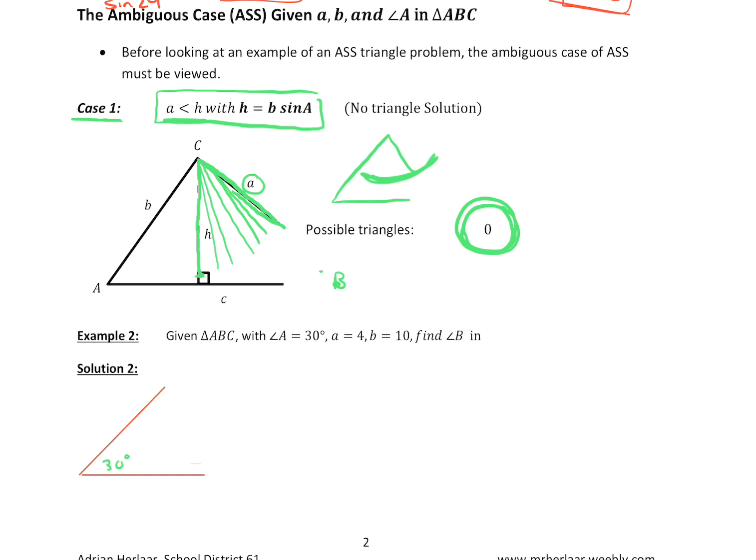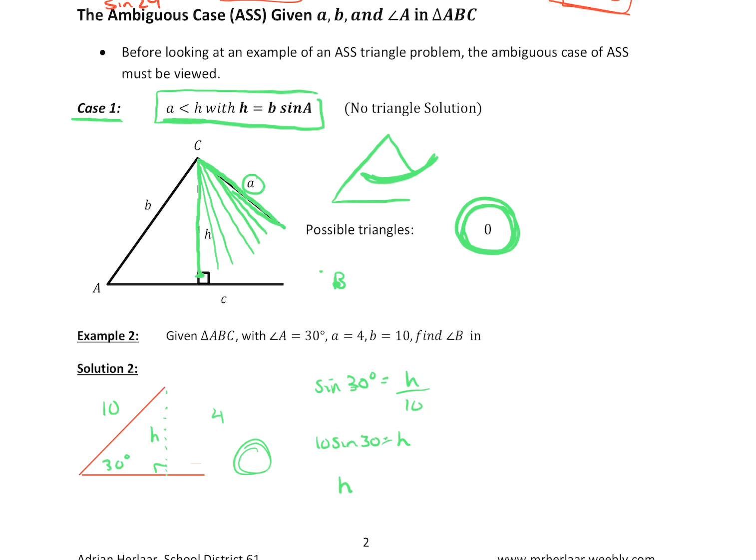Okay, so if I know that this is 30 degrees, I know side A over here is 4. I know B is 10, right? I'll call that 10 there. Well, what angle gets created over here with angle B? Well, I need to check and see what this triangle looks like. What's my height? And height is sine of 30 degrees is equal to H over 10. So 10 sine 30 equals H. So in this case, what's my height going to be, right?